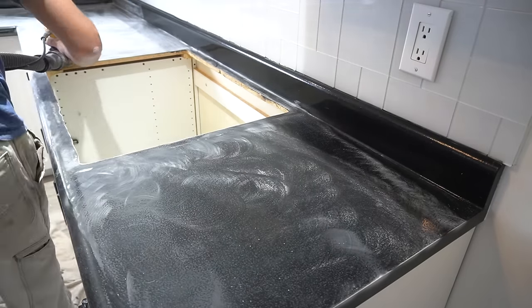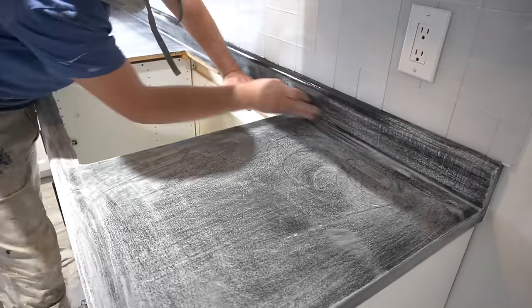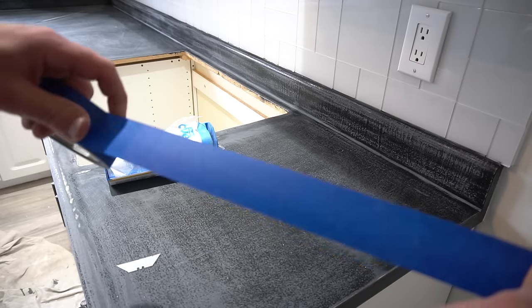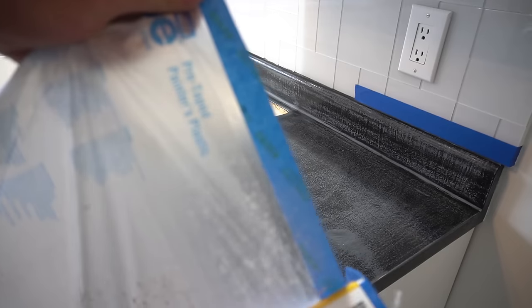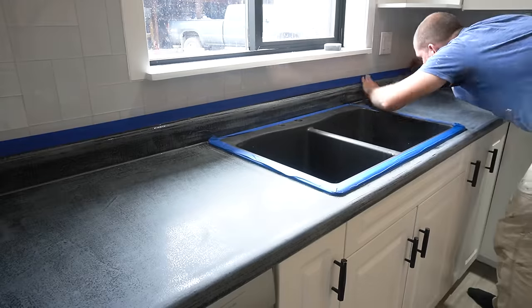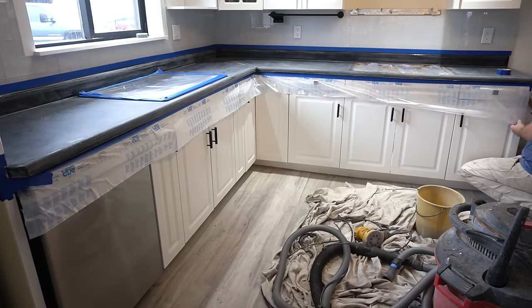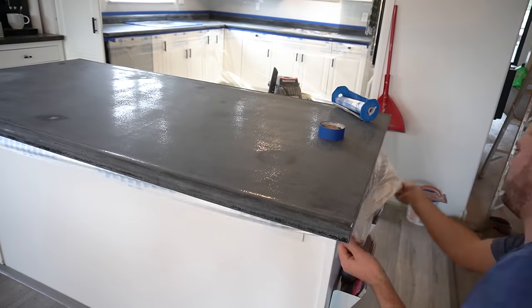It only took us about half an hour to sand down the entire counter, including all of the rounded surfaces and the edges. Once all of the countertops were scuffed, Russ got to work taping off and protecting any of the surfaces that we didn't want to get paint on, including our cabinets, our sink, and our backsplash. And then we were ready to put on our base coat.